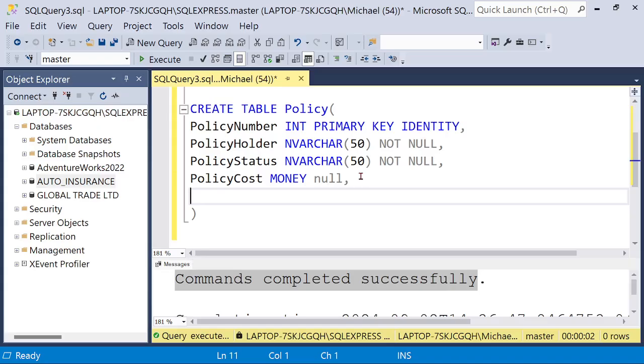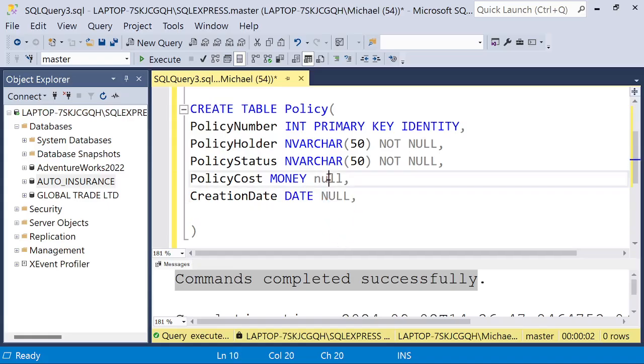Then obviously policy creation date, as date, would be NULL.